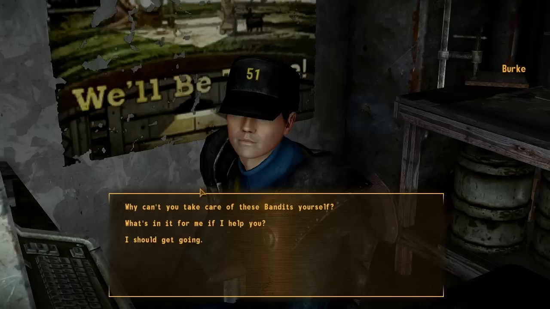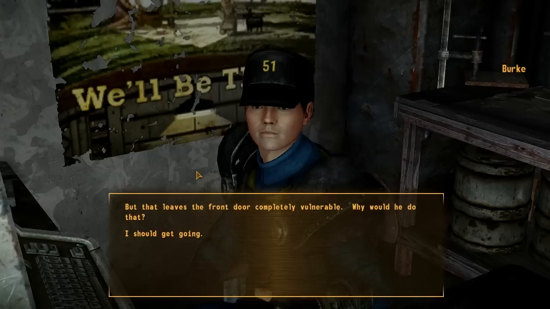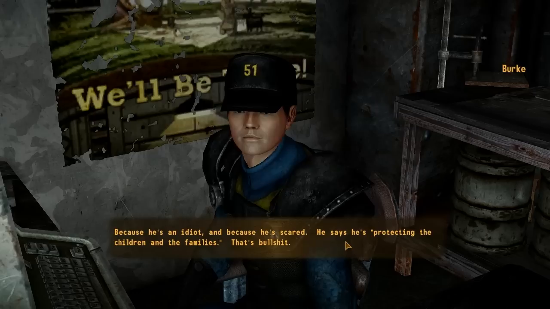Why can't you take care of the bandits yourself? The overseer doesn't think my men are ready yet. He called the whole force back deeper into the vault. But that leaves the front door completely vulnerable. Why would he do that? Because he's an idiot. Because he's scared. He says he's protecting the children and the families. That's bullshit. He's calling my guards closer to himself.